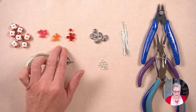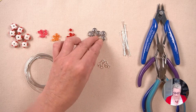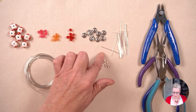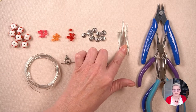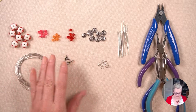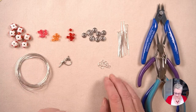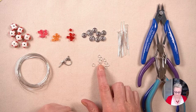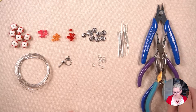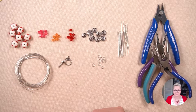These ones are red glass — that's purely because I didn't have any red acrylic, so no worries about mixing acrylic and glass. I've got 14 of these 11 millimetre Tibetan silver bead caps and they are a flower. I've got 21 of these five centimetre head pins. I've got some 20 gauge wire, a toggle clasp with a gorgeous little flower on it that goes along with the beads, and I have some jump rings — I think I've got 10 here. In terms of tools I've got my flush cutters, my round nose pliers and two pairs of chain nose pliers. That's all I'll need. So let's get started.